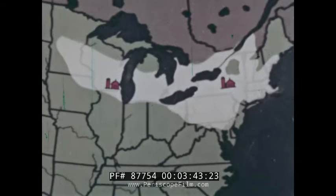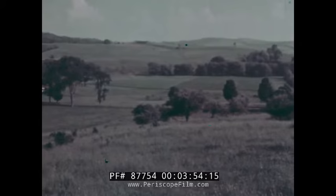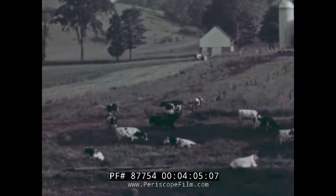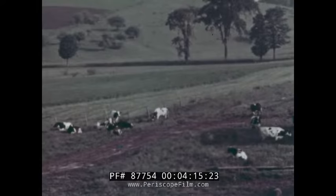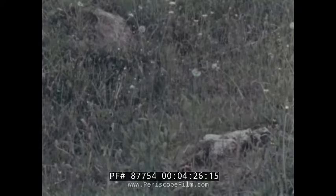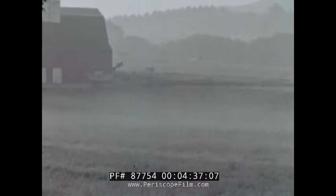Let us see how feed is provided on two dairy farms which are nearly a thousand miles apart. We go first to central New York State to see a farm typical of that region, owned and operated by Mr. Calvin Roman. Its 160 acres of land are used mostly for crops and pasture. Mr. Roman has about 30 milk cows. The farm's milk goes to the New York City area, over 200 miles away, where it is sold as fresh milk. Grassland, which is used continuously for pasture, takes up about half the farmland. Most of this pasture is on land that is too rocky or too steep for planting in crops.